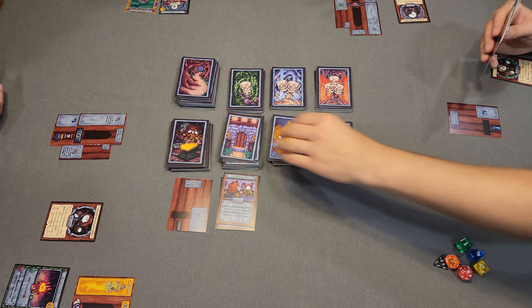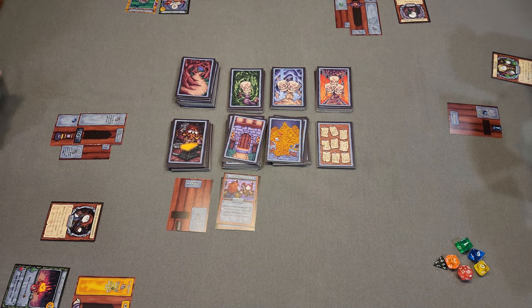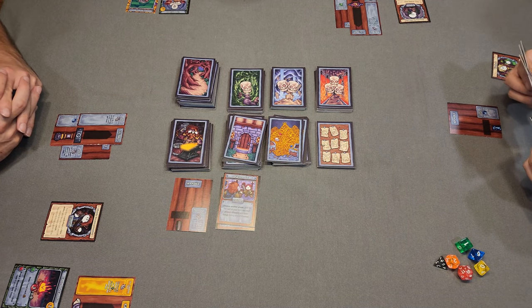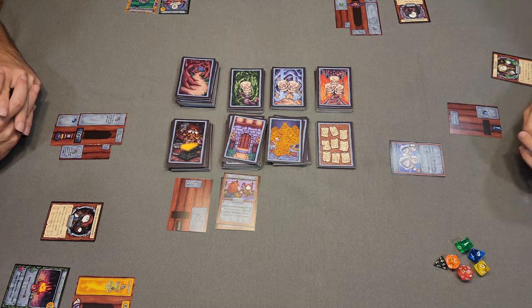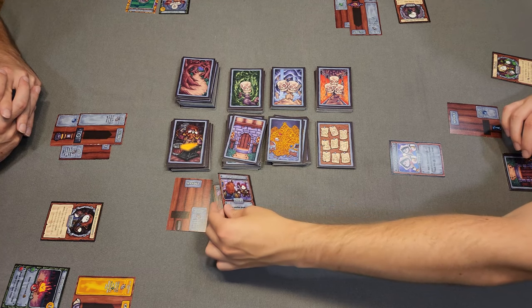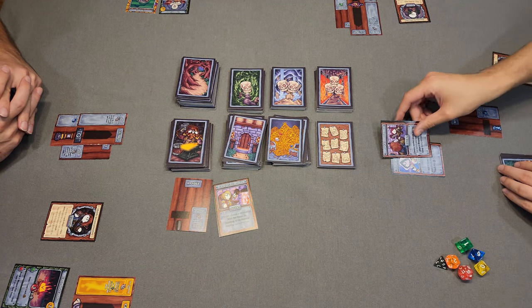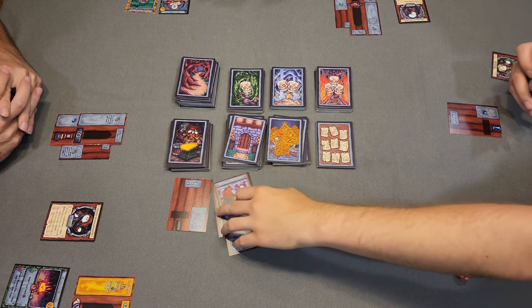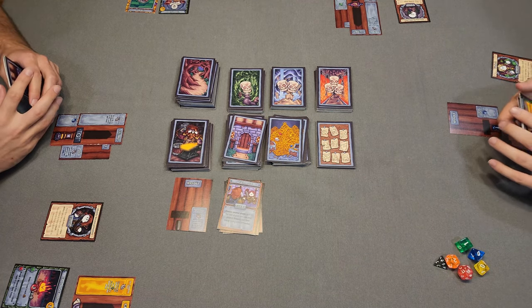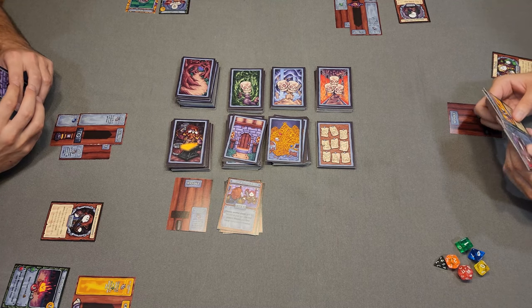Do I get to play? Your turn. I guess I'll figure it out. Okay, so I am going to play I've Got the Worst Deja Vu. Add one tavern card of your choice from the tavern trash pile to my hand. I'm going to pick the one you just played, and I'm also going to play I Will Surpass You and steal Jacob's blade.